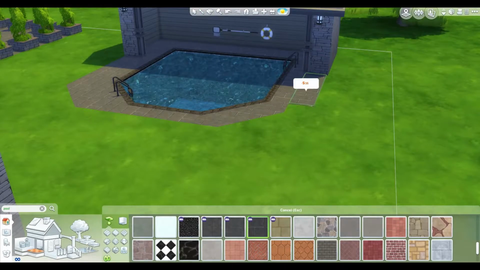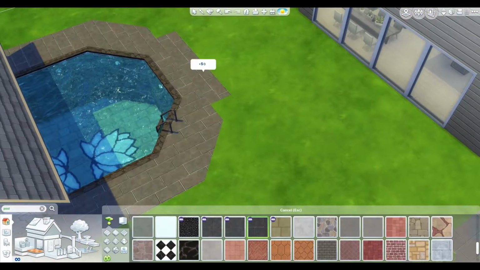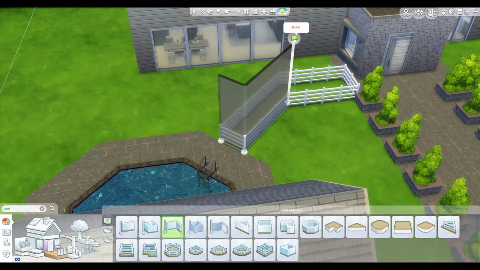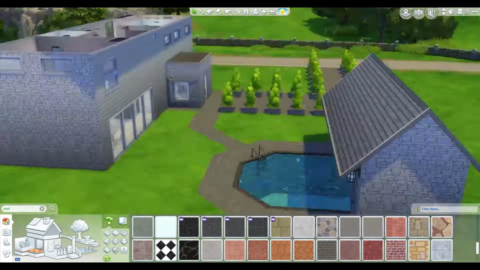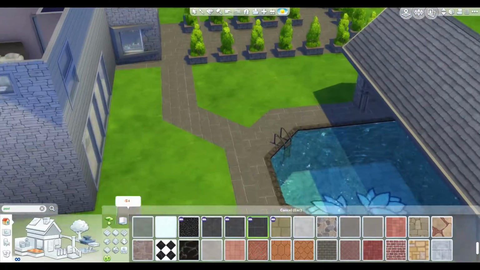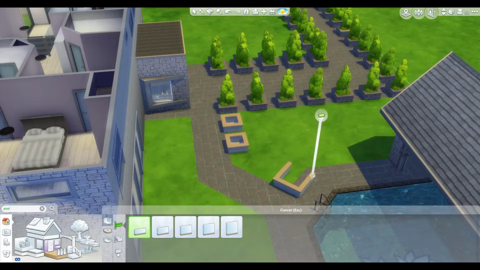The pool house. The tiles really frustrated me because I spent ages trying to get them symmetrical, then I had to do it all over again. Yeah, I try and make a pathway down to the main path. I end up keeping that, I quite like it, but I do change some bits.